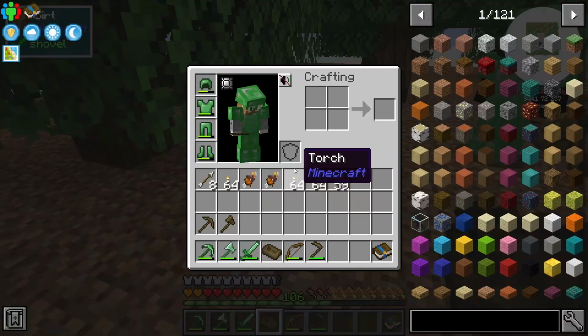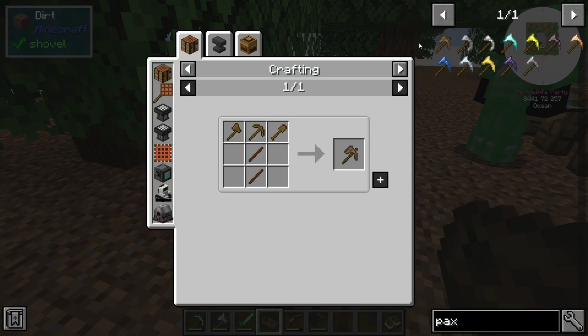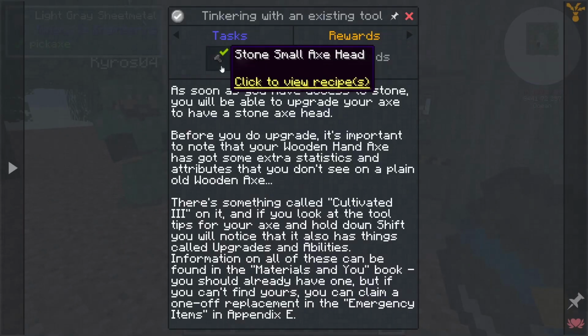Are paxels in here? That's a different mod. Cool. So I think that's about as far as we can get in Tinkers right now.